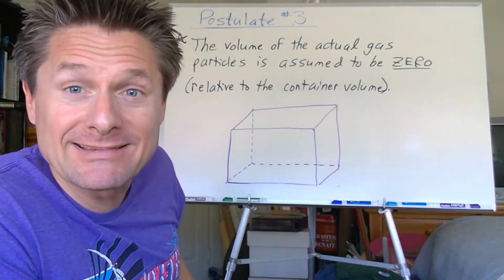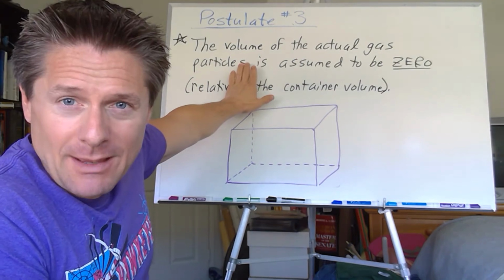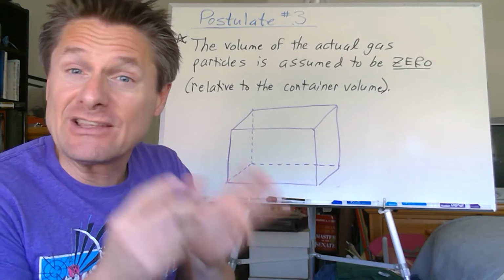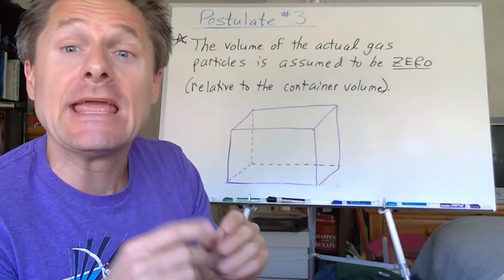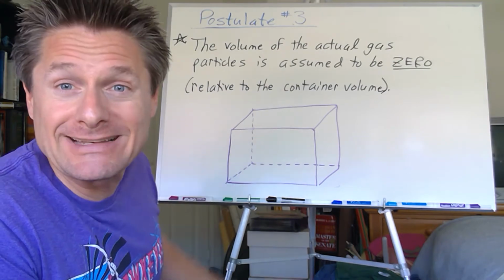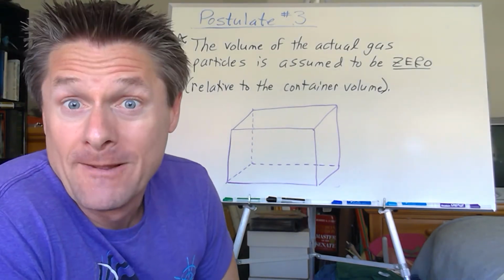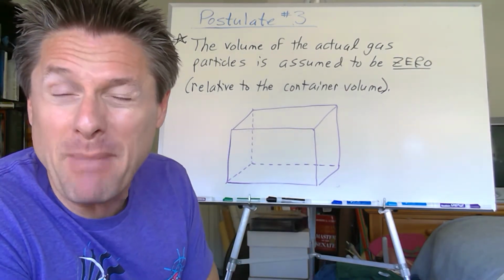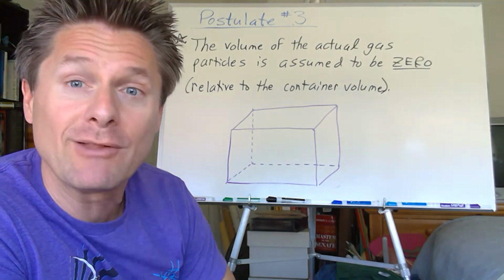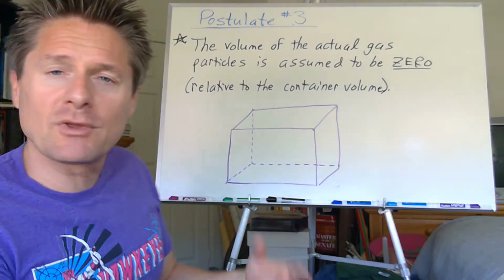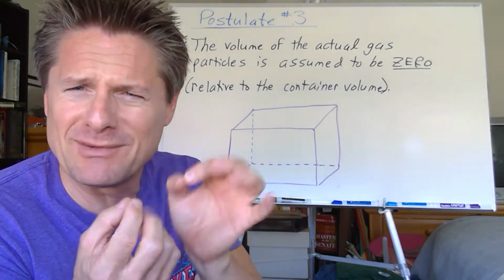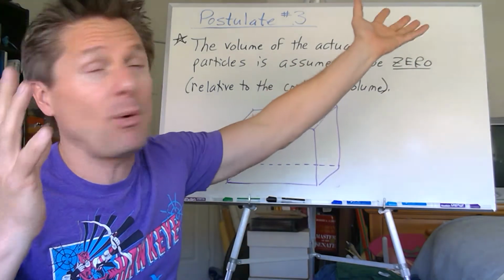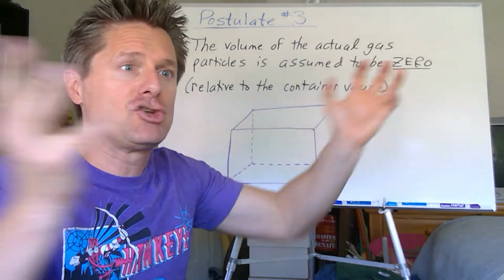Is this going to come back and bite us later? We are going to make the assumption that the volume of the actual gas particles, the little particles moving around, collectively is so tiny. How tiny is it? It's so tiny compared to the volume of the container, it's effectively 0. Which means we can just use the volume of the container. We don't have to subtract out the volume of the gas particles. That's going to be a pain. We're going to do that later when we deal with real gases. But for now, we're just going to make the assumption, because atoms and molecules are so itsy bitsy, I can collect them all. I can take all the particles in this room and put them in the palm of my hand.